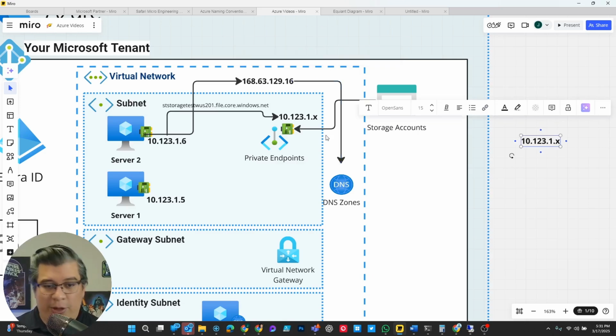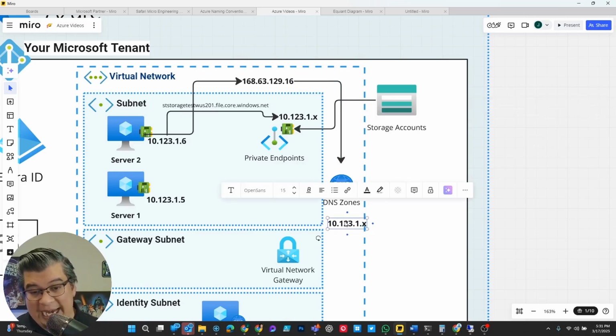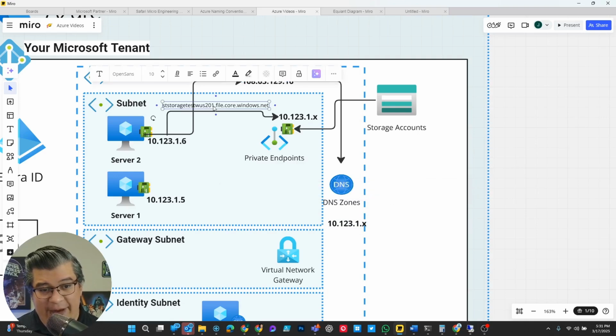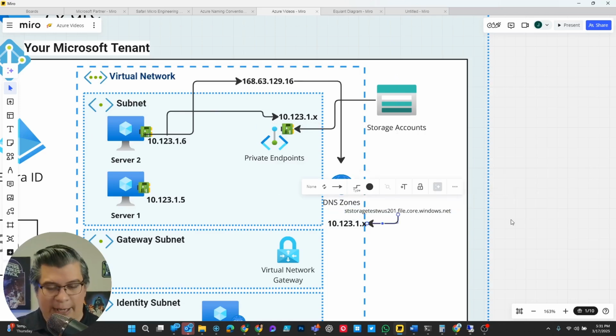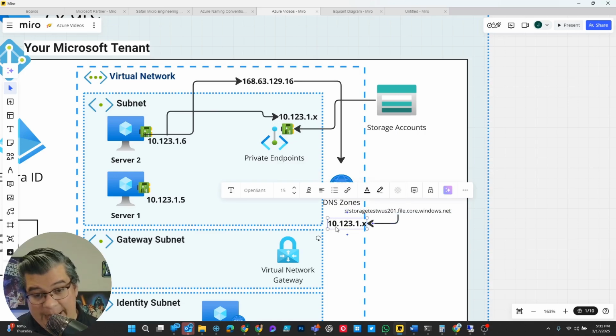And so when we create a private endpoint and we have it create a private DNS zone, what it'll do is create a host record, an A record, inside that private DNS zone that says, hey, for this storage account, resolve to this private IP address.